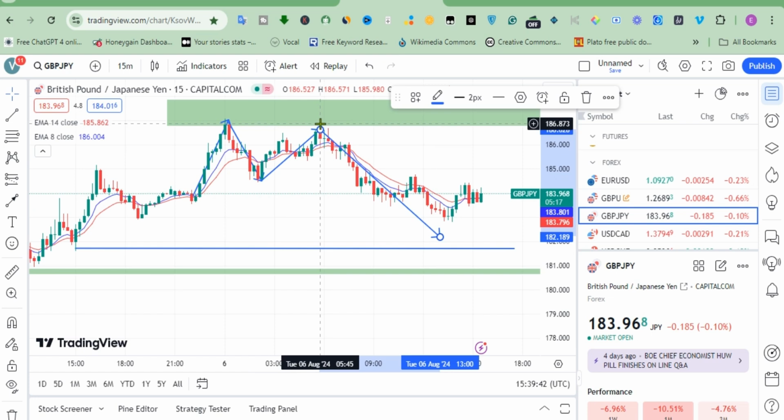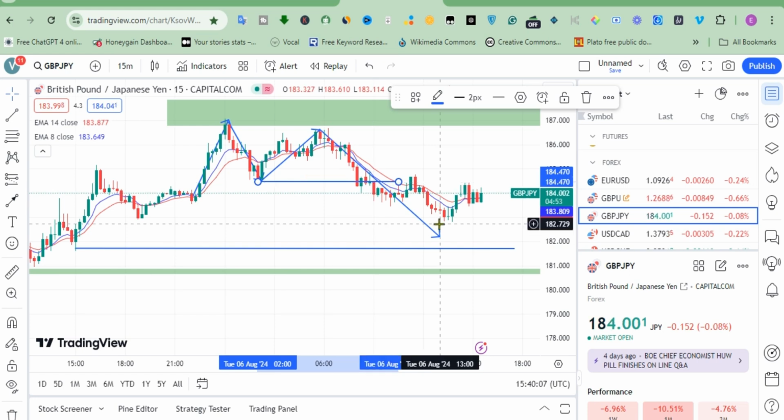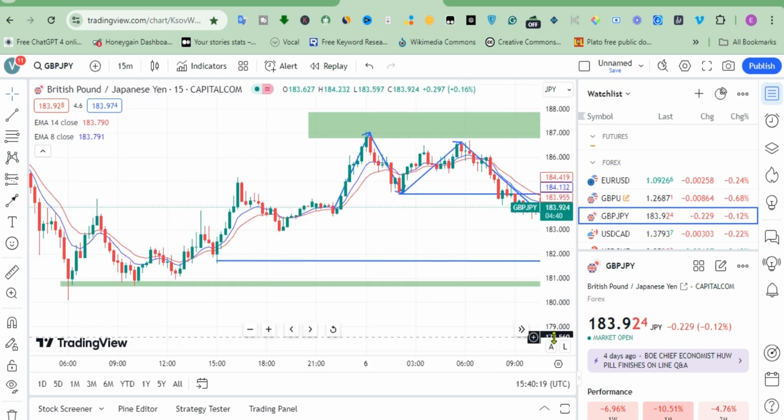That line is called market structure. Break of structure. It's called break of structure. Okay, now it has broken the structure, and it started going down. So automatically it means that the way it is now, it is going to touch this green line, this green supply zone, the demand zone. No, it's not a demand zone, it's a resistance.